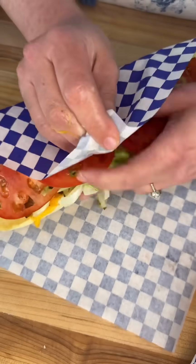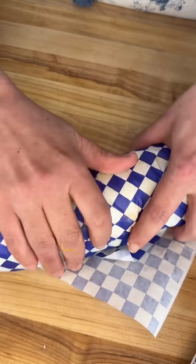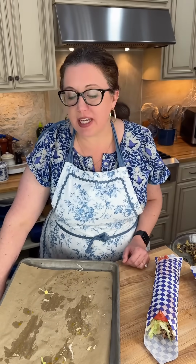But now comes the hard part. I have to fold them and wrap them. You definitely have an advantage over me on this. So far, it's been about 18 minutes, and part of my problem is my sandwich is bigger than my paper. I'm done, and while I wait for Ian, I'll go ahead and start cleaning up. Jimmy John's coming with me.